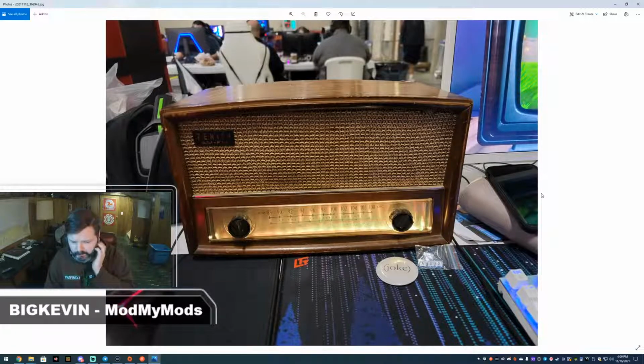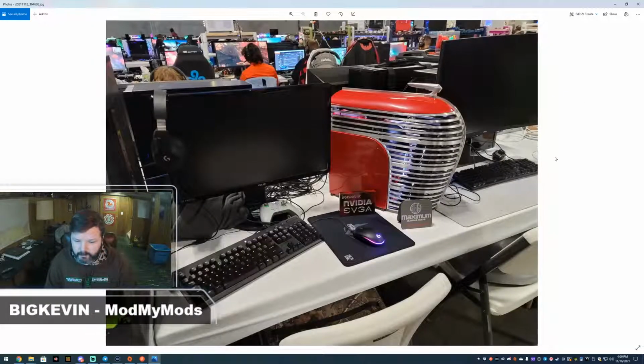This was another awesome one. It was a man and his wife that came down to play PCs for the weekend, and she jammed her entire PC into this Zenith radio, which is kind of cool. The power button actually works, and the volume knob controls the volume, which is kind of neat. And it does have a full-size graphics card inside. He wouldn't show me inside, but there is a 1060 in there, which is pretty cool.